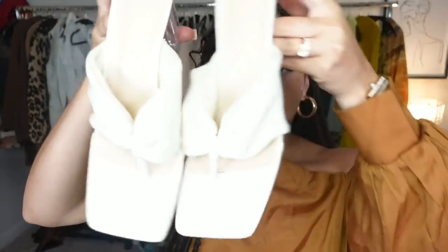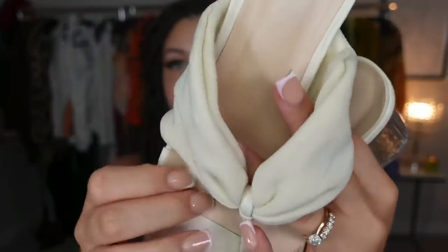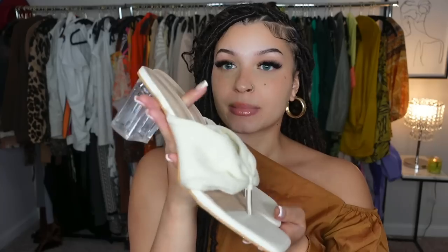Next up, these just have me in a chokehold — look at how cute these are. These little mules with the clear heel and then the fabric strap — come on, girl! I love these. Again, these are very classy and they're not heels, so if you're not a heels girl but you still want to look super cute and feminine, these definitely could be an option for you. I love the color, it will go with a lot of stuff. Something about this cloth material is just so beautiful. I actually wore them to brunch last week.